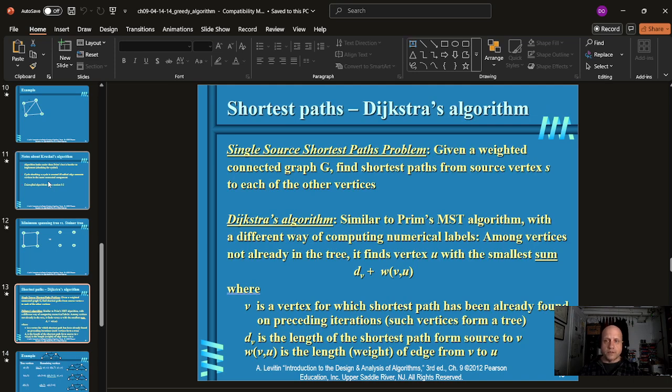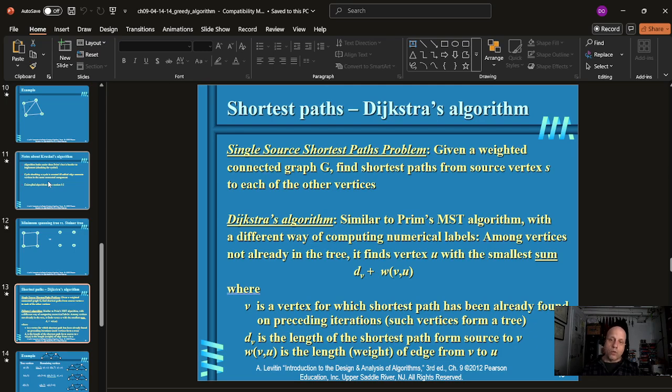Shortest paths, Dijkstra's algorithm, single source shortest paths. Here we have a weighted connected graph. You find the shortest paths from the source vertex to each of the other vertices. Similar to Prim's, you have a different way of computing the labels on the vertices of the tree. You find the vertex with the smallest sum, where v is a vertex for which the shortest path has already been found on preceding iterations.